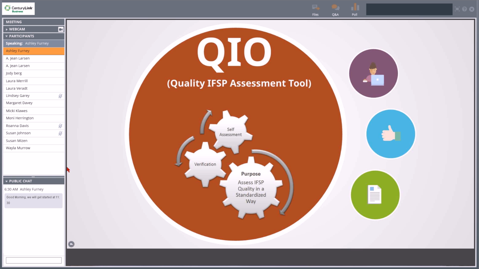So we're really excited to be able to do this because right now we're only able to look at our compliance indicators and the numbers and start dates and that sort of thing. And this will allow us to look at the actual content of the IFSP as a whole and what we're giving to the family. And then it will also allow us to see all the hard work you guys are doing as part of your Go For It implementation. And the way that we're doing this is through self-assessment and verification.